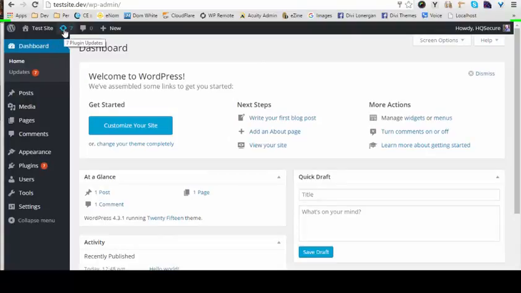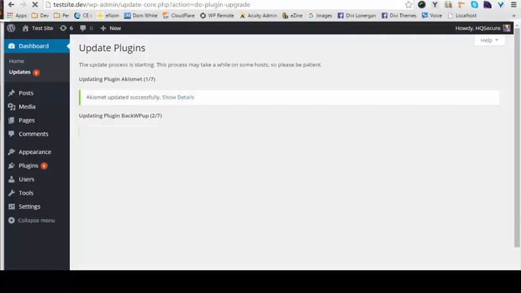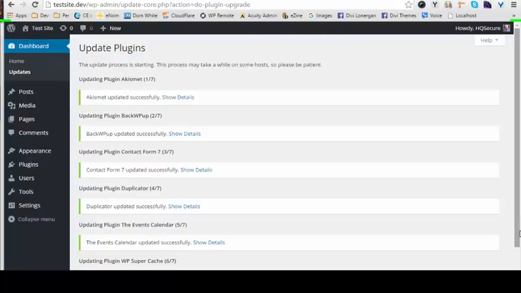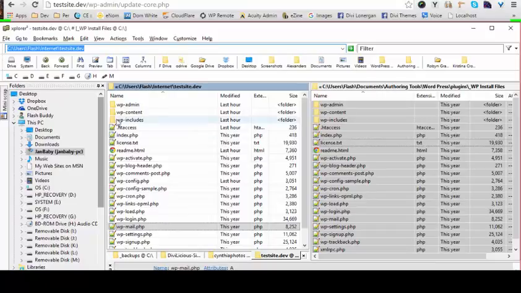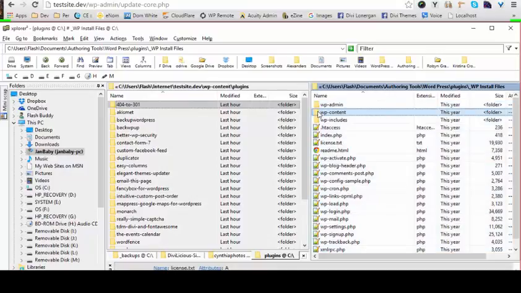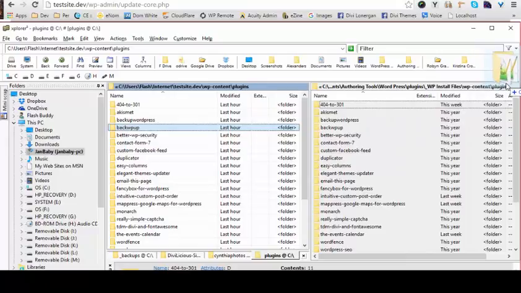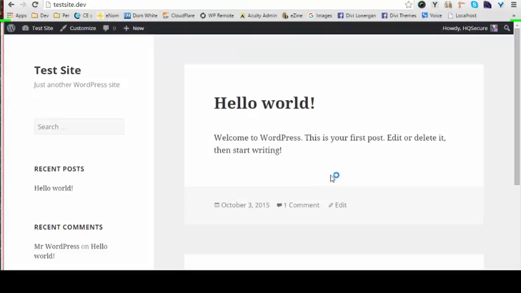Have some maintenance to do. I have 7 plugins out of date because it's been a while since I've installed. So I'm going to select all my plugins. Get them updated, and when they're all updated, I'll make a copy of them back into my WordPress install file so the next go around things will be as up to date as possible. A little pro pointer. Hey, let's test the site. What do you know? It works.